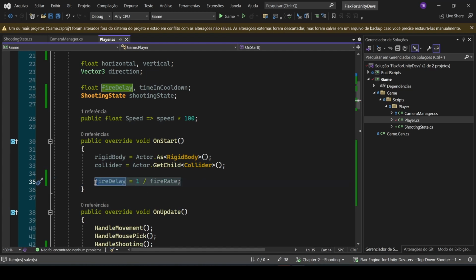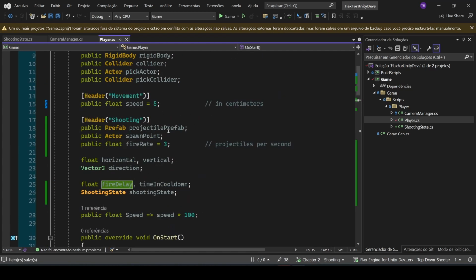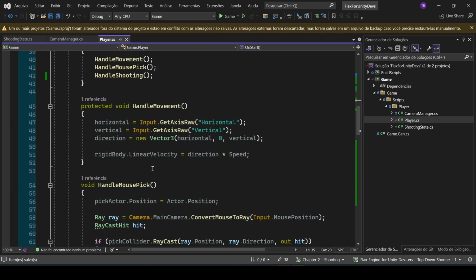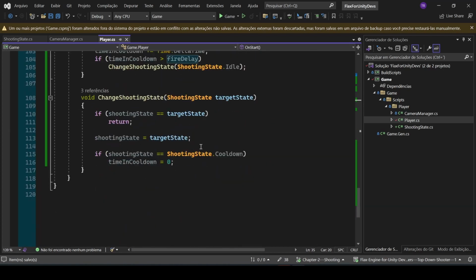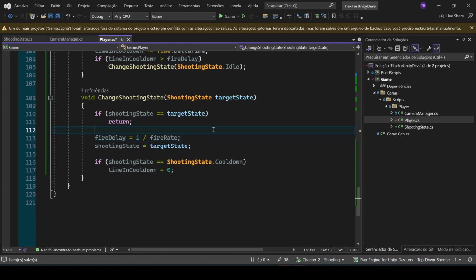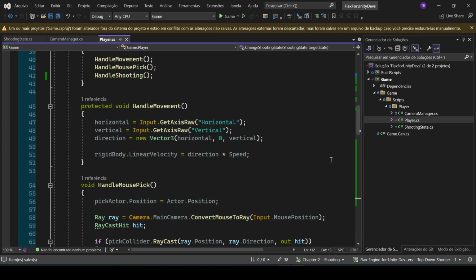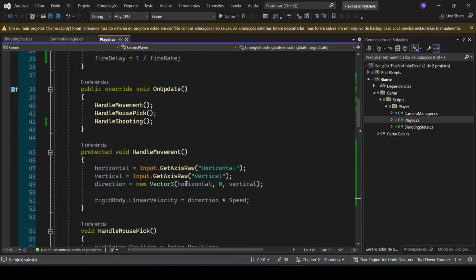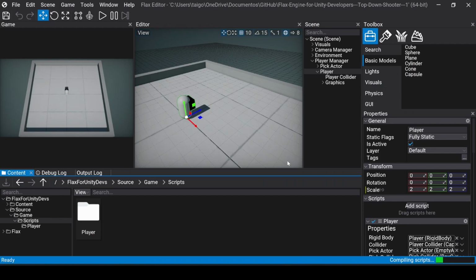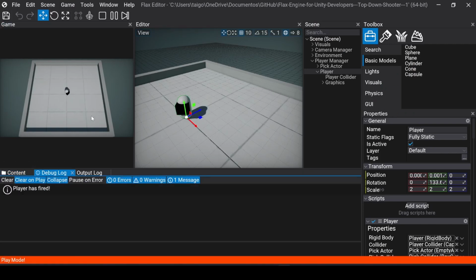And in case we want to change this while playing in the editor, because this only changes on start, let's also change this back down to when we try to change a state. Okay, this way we can iterate on our changes and see them in real time in the game world. Okay, let's take a look. So if we click, as you can see, it is firing. So let's start the projectile thing.